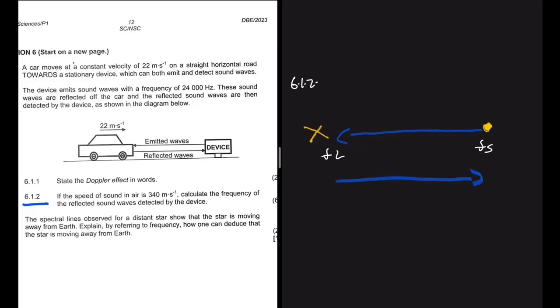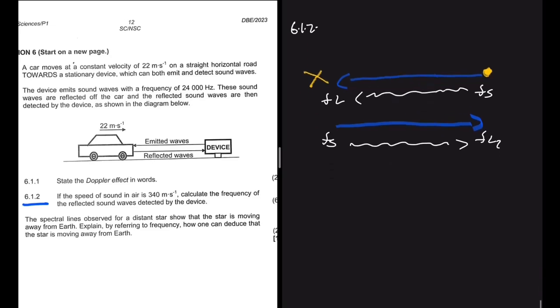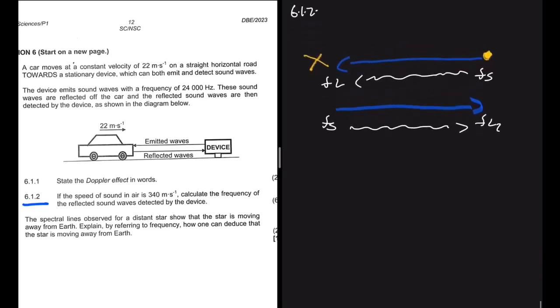And then now we have FL2. So you can use this Fs here to find FL, and when you find that FL, it becomes your Fs that the device is going to detect. Am I making any sense? Let me show you what's going on. For the first part, we have the frequency of the listener equals V plus or minus the velocity of the listener, divided by V plus or minus the velocity of the source, multiplied by the frequency emitted by the sound source.